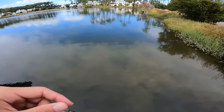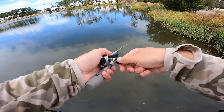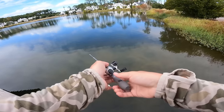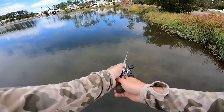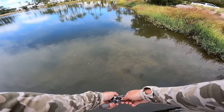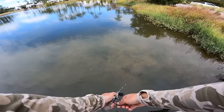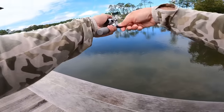There's a couple bass. Hold on, man. I see like two or three bass. They're actually really small, and they look interested. Oh my gosh. Dude, they're about to eat it. They're about to eat it. Come on. Yeah, they're showing no interest.